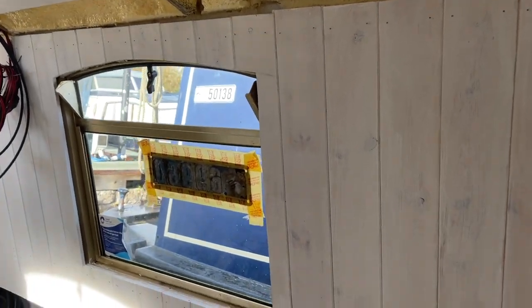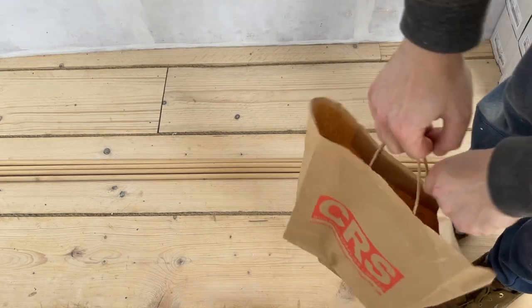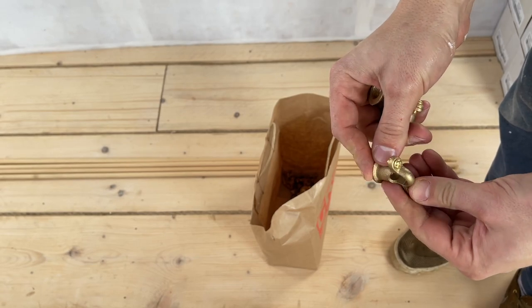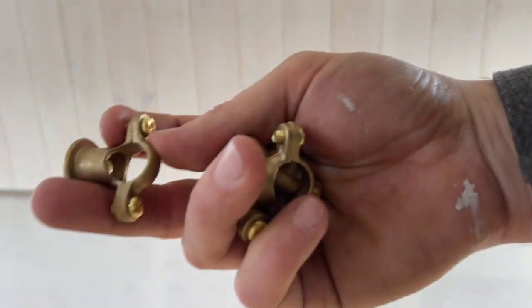Whilst Danny's busy painting, I'm going to crack on and try and give us some more privacy via curtain rails. Got some 12mm dowel, I think. Make up some mounts with these brass pipe wall mount bracket things. Well, they're actually for holding copper pipe, mostly, I believe, anyway.